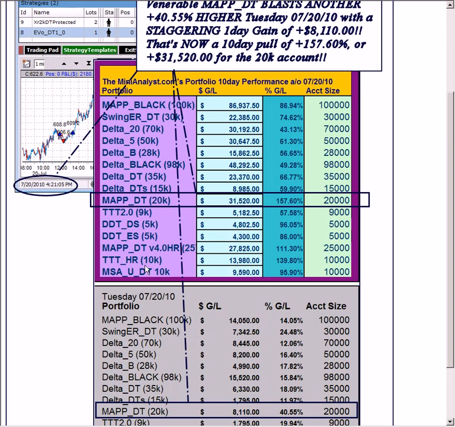Of course, the Triple Threat Trader HR is still at an astounding 140% return on a $10,000 portfolio. It'd be nice to have 10 of those running, wouldn't it? Imagine that, 10 Triple Threat Trader HRs up 140% on $100,000, and you can certainly participate. Right now, you could buy 10 Triple Threat Trader HRs, or actually any of these portfolios, save the MSA portfolios.